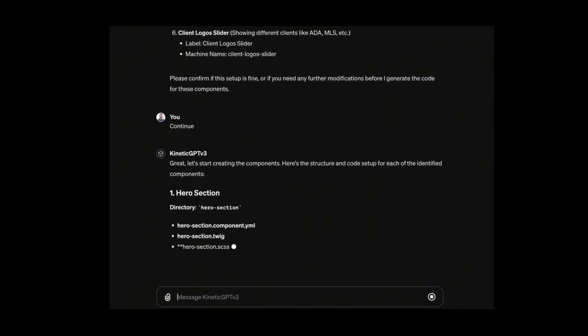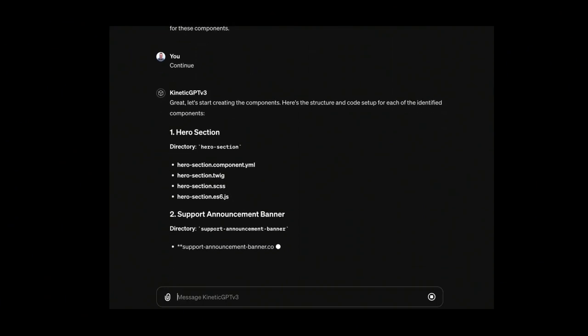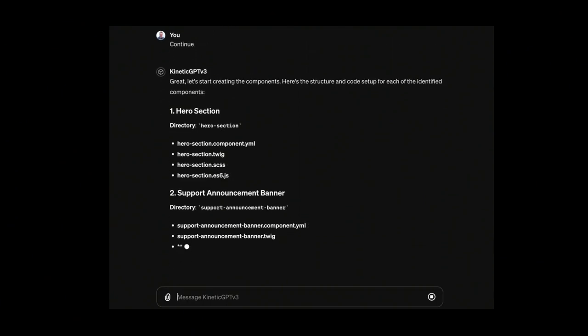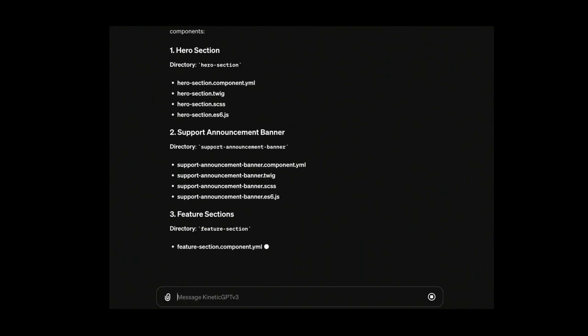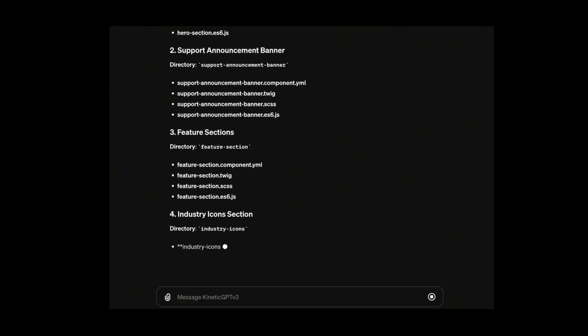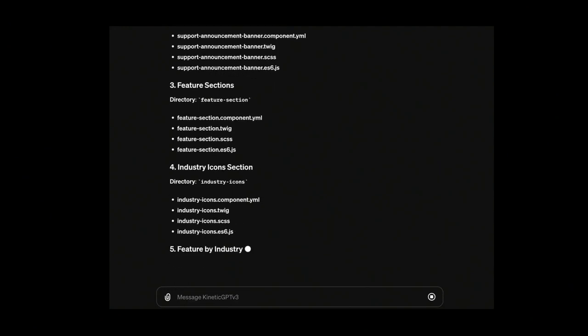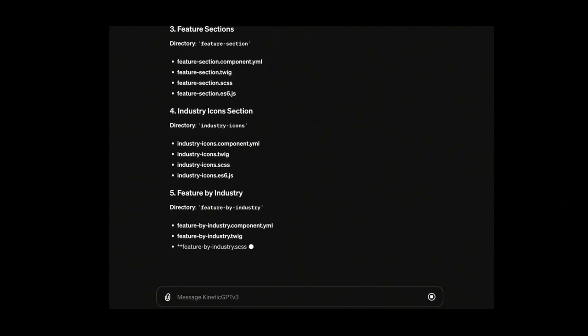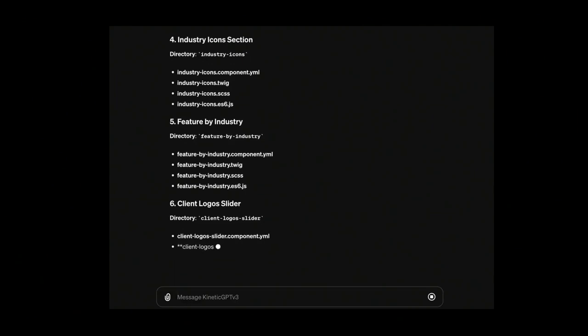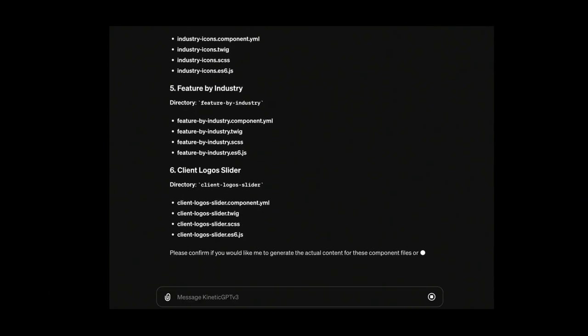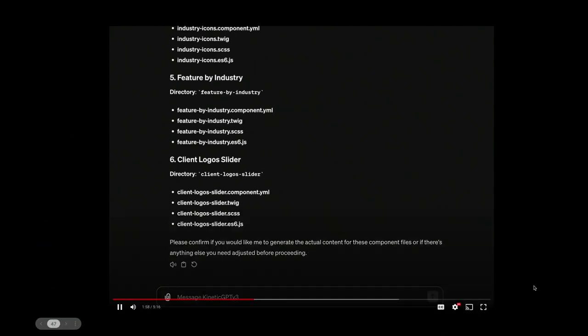And then what it did is it added an additional step that I never trained it on or asked it to do. But I think because code generation is more intensive, it planned the whole thing out, saying, all right, here are all the files we're going to generate. Do you want me to continue? So it introduced that step on its own, which I found interesting. But ultimately, everything looked good, so I told it to continue.